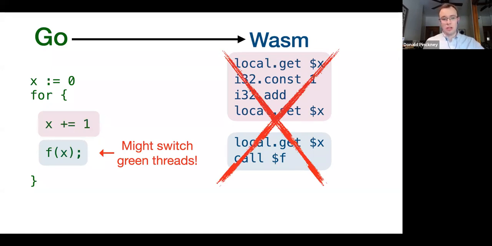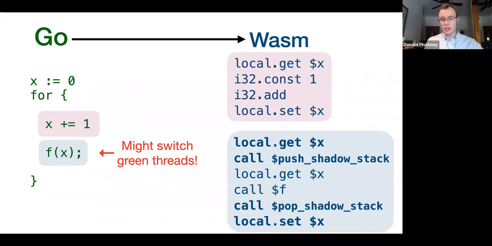Why? Because this means that while f is running, f will potentially want to switch to a whole new thread, which means that f needs to somehow be able to switch to a whole new stack. You need some way to switch to a whole new stack. And moreover, you need some way to save the value of s somewhere before you switch to the new stack, so that you don't forget the value of s here. Okay, so instead, the technique is to use the shadow stack idea again.